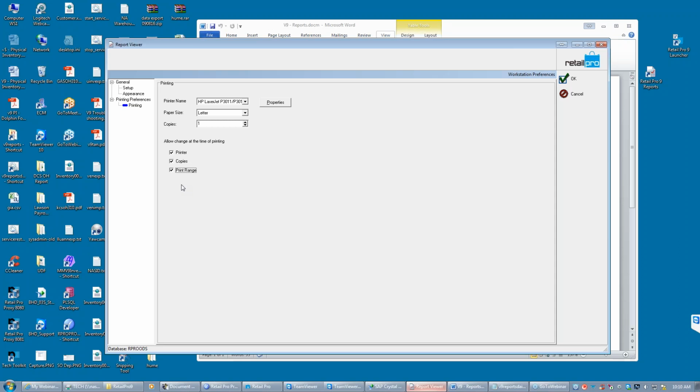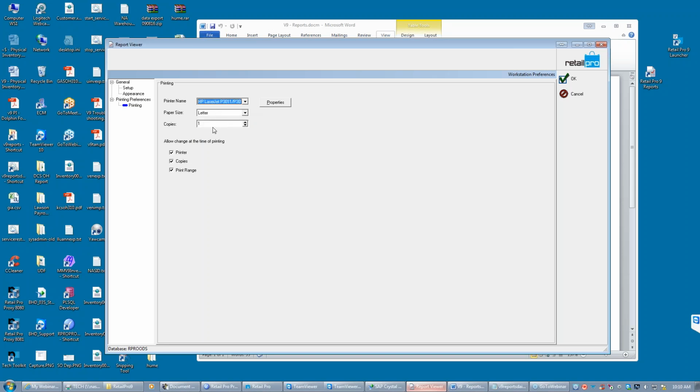Okay, and the other thing that you can set in here is what default printer to use. Even if you're not actually ever going to print, okay, you need the printer so that the report knows how to format the display so that you can look at it. Okay, so you set your printer. This does not have to be the default printer for Windows, but it has to be a Windows printer that's accessible from Windows in order for it to appear in this pull down.